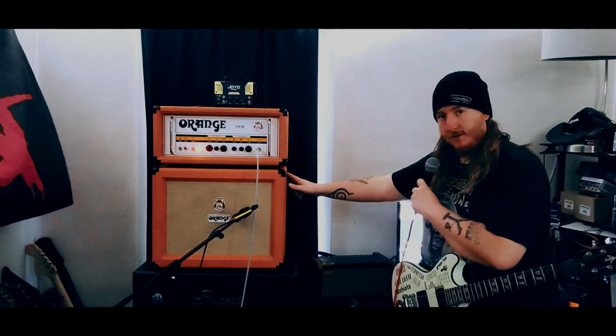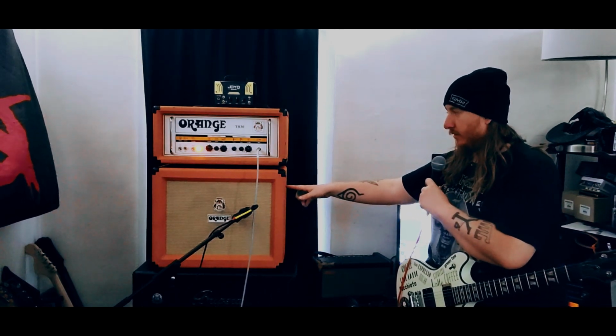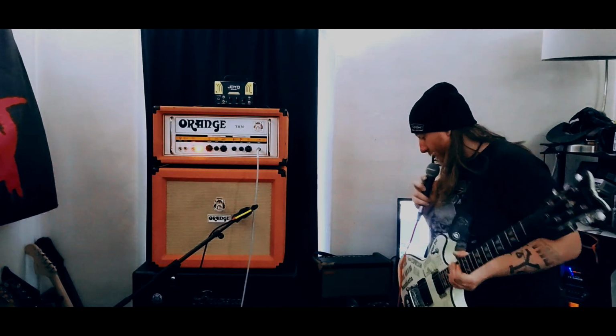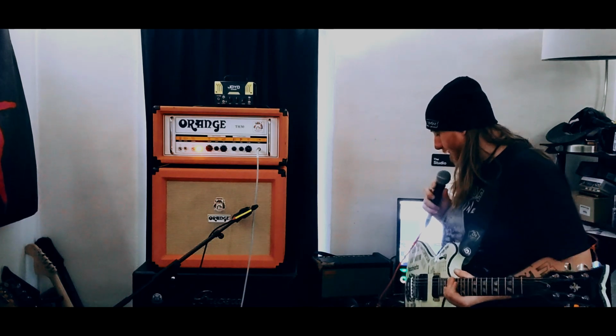I'm going to be running it into this Orange Vintage 30 loaded 1x12 cab, and we're going to be using my Schecter Tempest here as my interface almost falls.